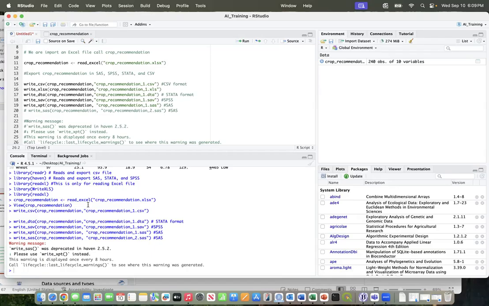So we are building blocks for us to be able to understand where we're going. R is handy because it can give different file formats to be able to communicate with other software. And that's why we're doing all this, members.